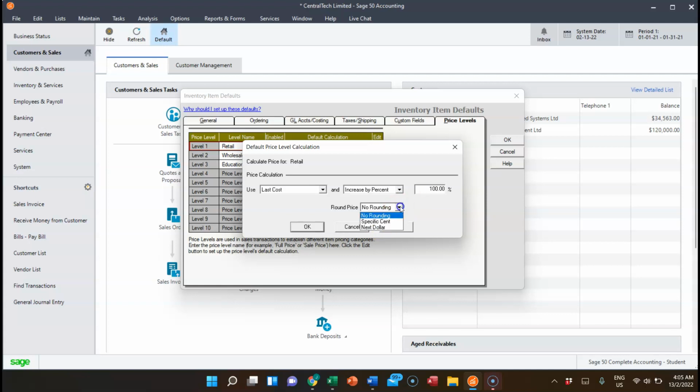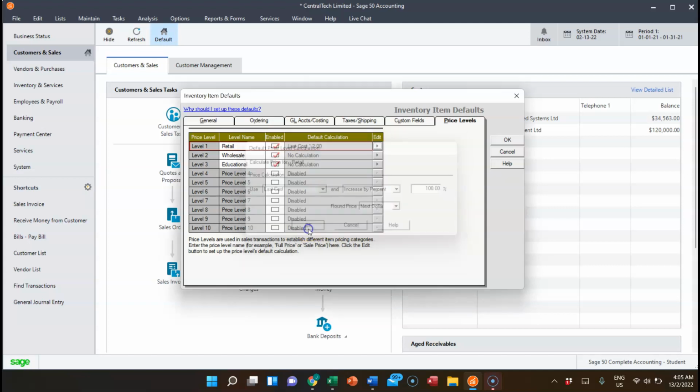We will be rounding to the next dollar. Click OK. So in the default calculation, where previously you saw the phrase "no calculation," what you're now seeing is a default calculation for retailing, which is using the last cost and doubling it.